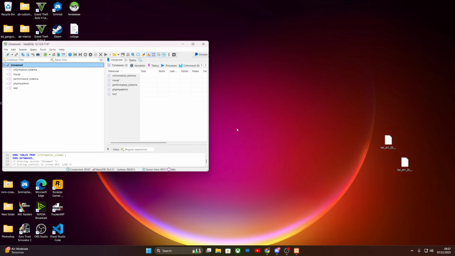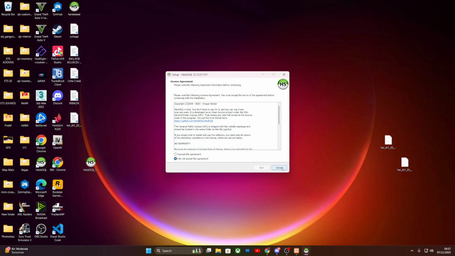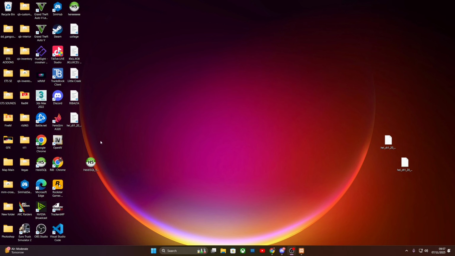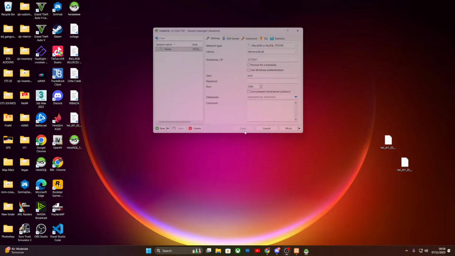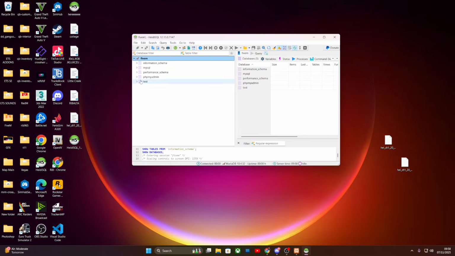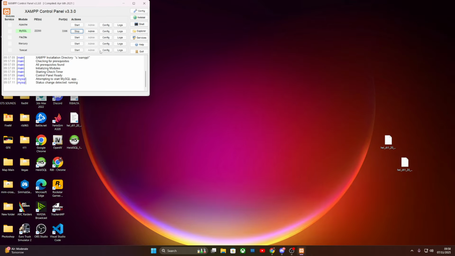Now what we're going to do is open it. So here we go. If you haven't got a session like I have, when you open it, first of all, get rid of that. That's the installer. When you open it, you just click new. For example, let's delete this. Delete. New. Name it whatever. FiveM. Okay, open. And as you can see, it's like this. So you can close that down. Your Heidi is set up, your XAMPP's running.